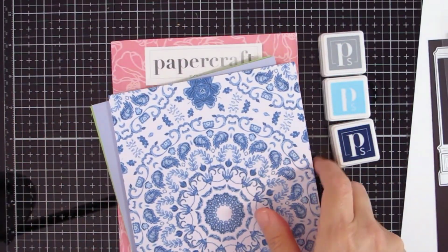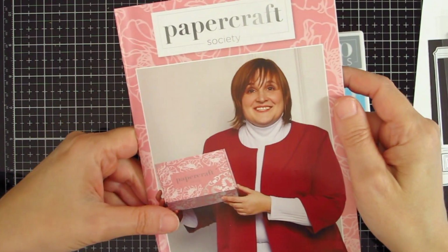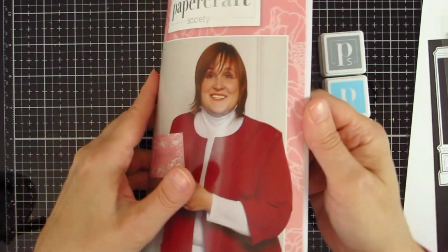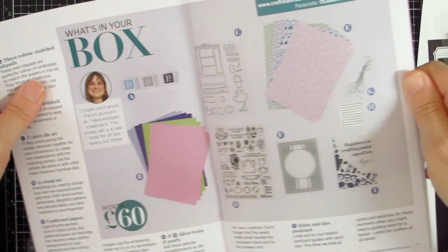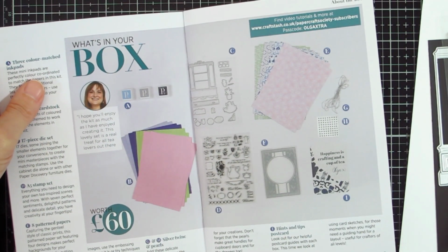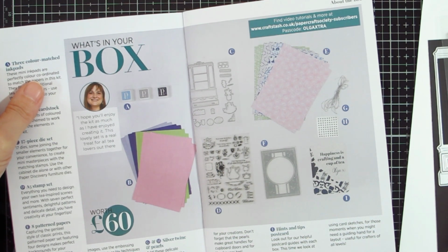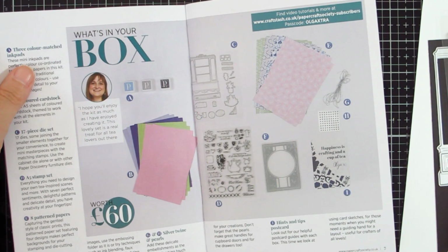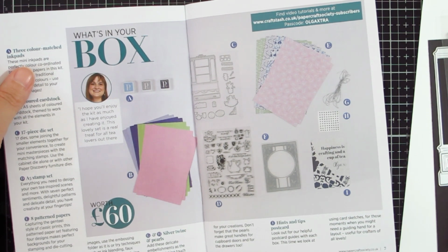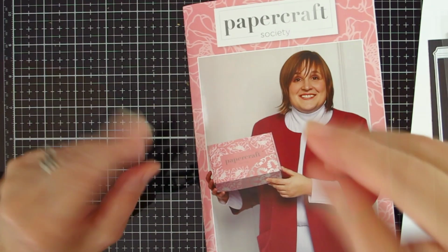I'm not going to use those today. I have another idea. And then also the Papercraft Societies come with this little magazine with ideas of things that you can make with it. Here's a layout that shows you everything that's included with the box. I think I've got everything that I showed you. It says it's worth £60. I can't remember how much I paid for it, but I think it was less than 20 US dollars. Anyway, let's get started.